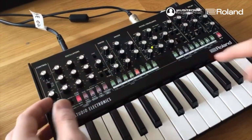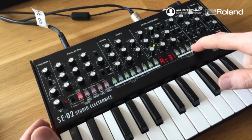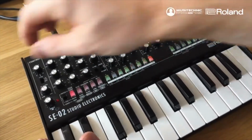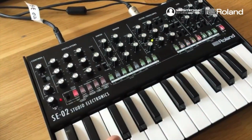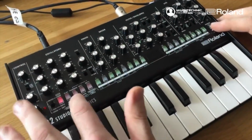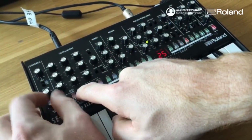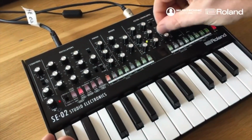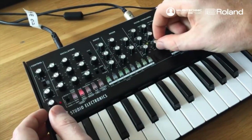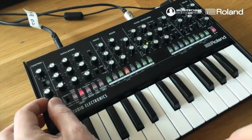But I can also edit it in real time via the selector here. More like a step sequencer, classic style. And some of the really exciting things that we've added on this is individual gate time per step. So you've got a master gate time, and if I take away all my decay there, add a little bit, I can essentially go through and tighten up any notes I want.